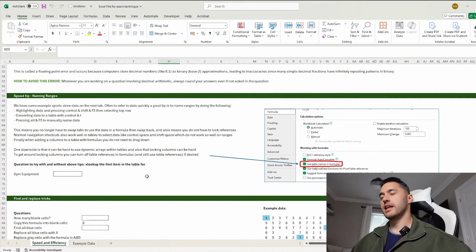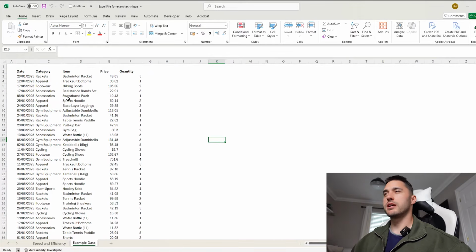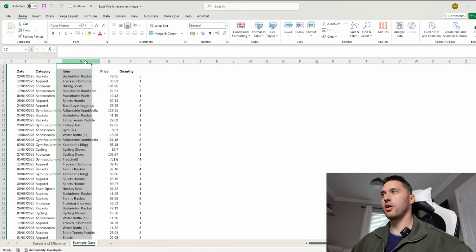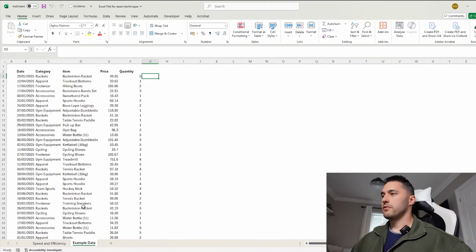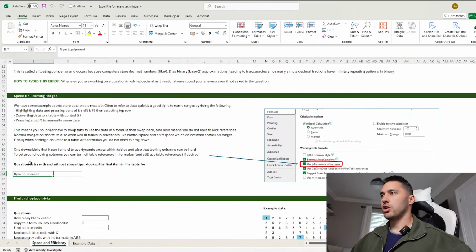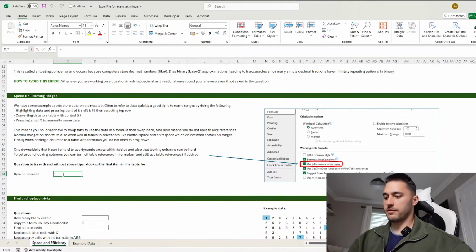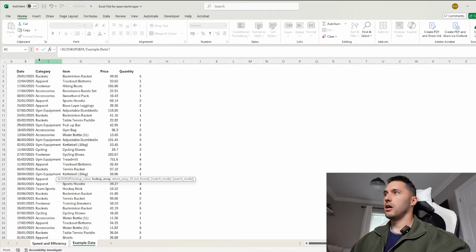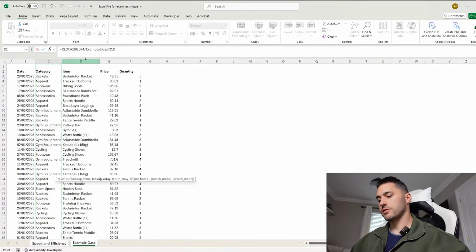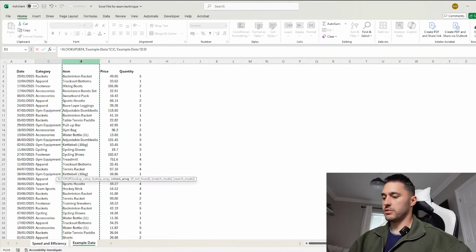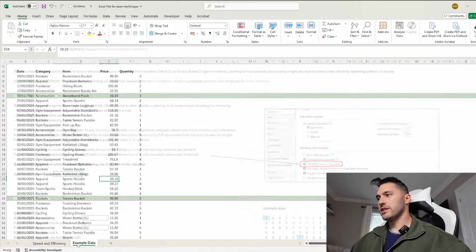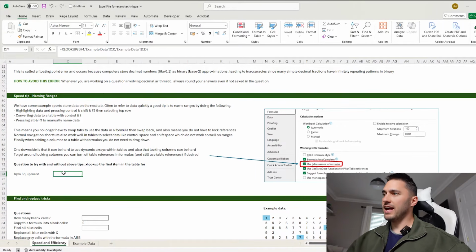The next tip I want to talk about is named ranges. So let's say we have this example data here. I've just pulled this from ChatGPT, so it might not be true to life, but we have a sports category, an item, a price, and a quantity. So if I needed to use this data, let's say we want to XLOOKUP the first item for gym equipment, I'm going to have to say XLOOKUP gym equipment. I'm going to have to move to this tab, highlight the category. I might have to lock cells as well. I want to pull out what the item is. We get adjustable dumbbells as the first item that's bought. And we might need to move back and forth through these tabs a bunch of times. Now that is really annoying.